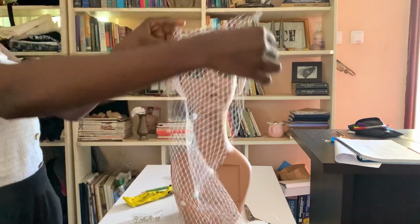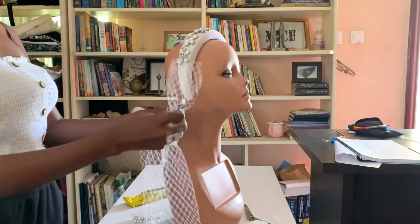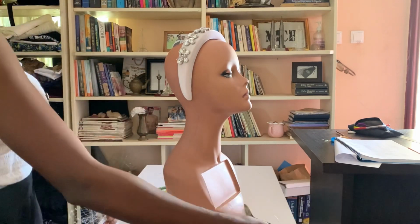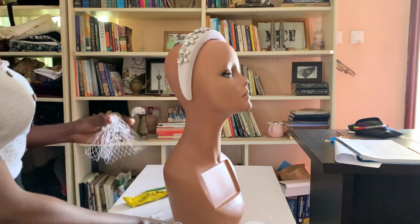So this is the net. I just need a little bit of it, a very small piece of it. So the bride doesn't want it to be too hard. It depends on what you want, but that's why the bride wants it to be small.